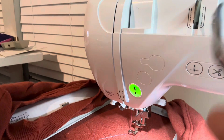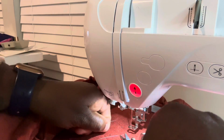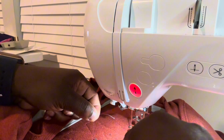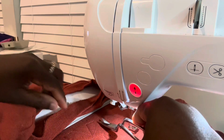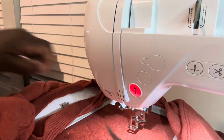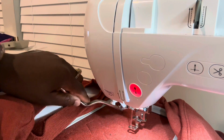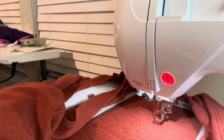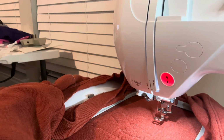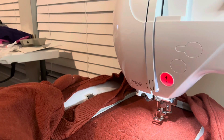And now it's done, so I'm going to cut that off. Take this thread out. I'm gonna cut this excess thread with these applique scissors so that the thread will be out of my way. But I don't know if y'all can see this area where it tacked down or not. So now I can put my fabric. I'm gonna change my thread to my tack down color.